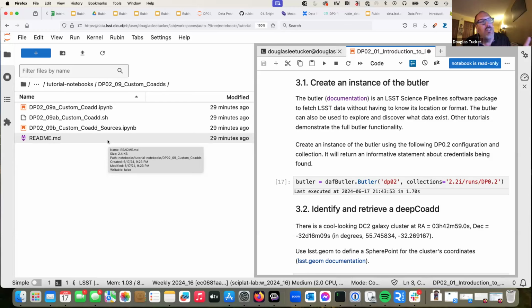So there's one instance where you might want to use a different version of the science pipeline. But generally, you want to just stick with the recommended version, which you get when you go to that landing page.